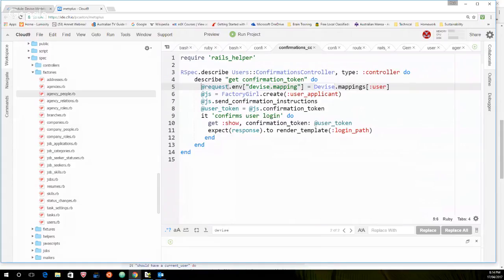That needs to be instantiated, doesn't it? Whatever it is, it would be, yeah. So how are we using this devise mapping in other tests? Let me just see if I can find it elsewhere in our code. Let's see, agency admin controller, for each, add request.